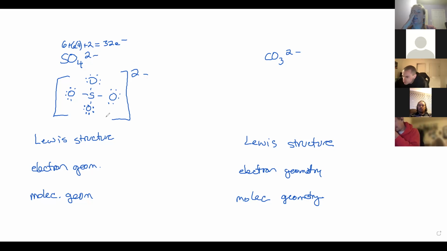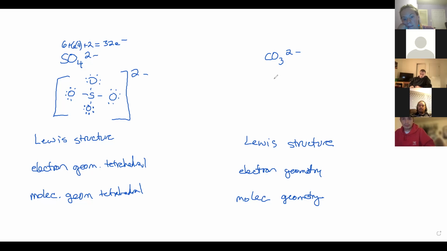For electron geometry, how many electron groups do I have on the central atom? 1, 2, 3, 4, 4. So this is tetrahedral. A lot of times people will say, oh, well, there's lone pairs out here. They don't matter with the shape. Remember, those are the outer fingers. They don't do anything to the molecular shape. It's all the bonds on the central atom. The molecular geometry is also going to be tetrahedral because there's an atom attached to every one of those groups.